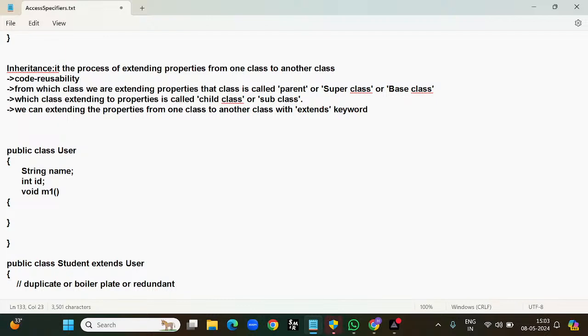The class from which we are extending the properties is called the parent class, superclass or base class. The class that receives the properties is called the child class or subclass.